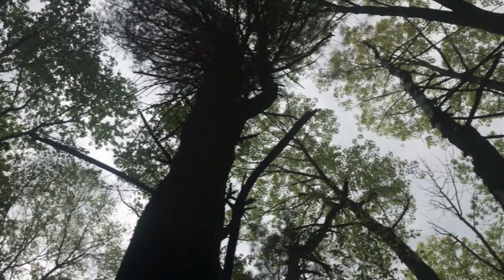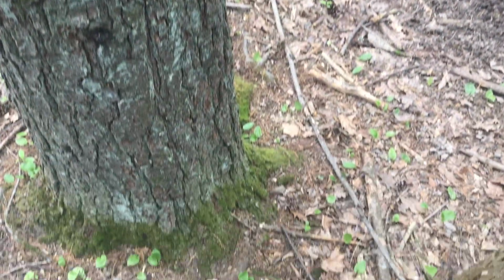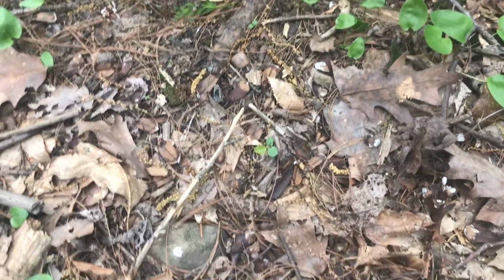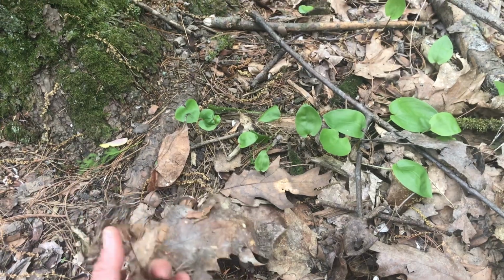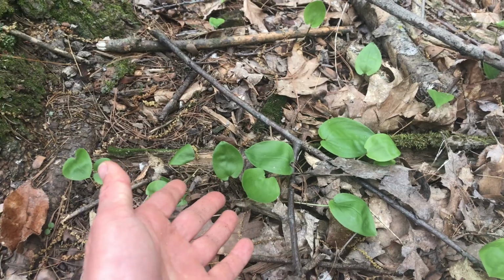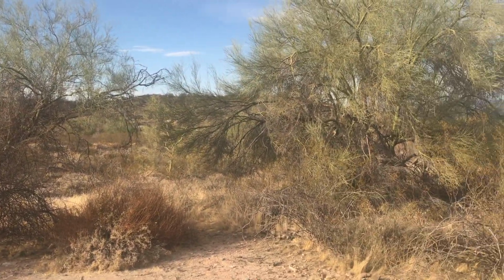So let's take a look now at how the role of mulch plays a part in a natural setting. In the forest, you'll see that the ecosystem naturally creates mulch. So if you take a look on the ground here, you'll see some fallen sticks, some bird poo, and leaves and pine needles. And what this does is all of this adds organic matter to the soil, creating space for healthy plants to grow.